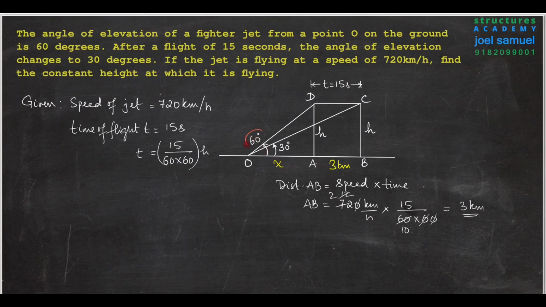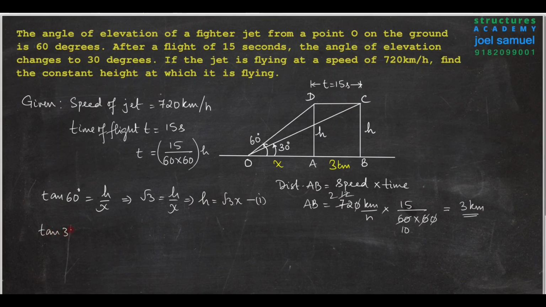Now I'm going to involve equations related to the tangent of these two angles, and we write tan of 60 degrees would be equal to, now if you observe this triangle right here, tan of this angle is the opposite divided by adjacent, or perpendicular by base. So that basically becomes h over x. And we know tan 60 is root 3, which is h over x, which gives us our first equation, h is equal to root 3x. Let's call this equation number 1.